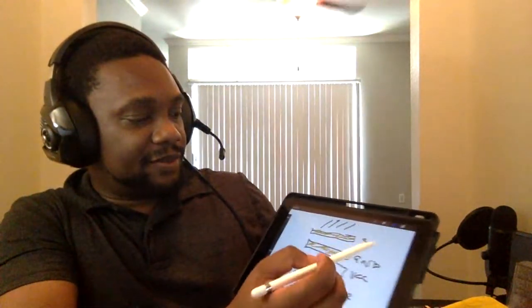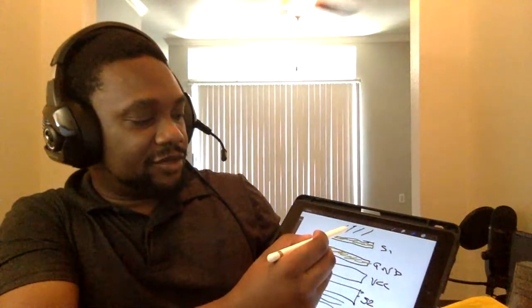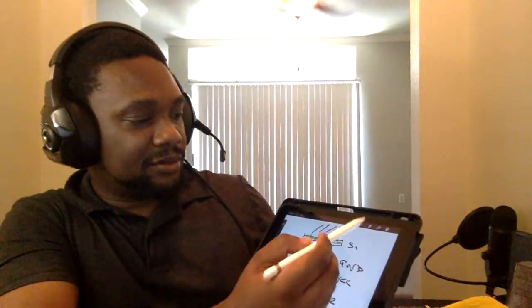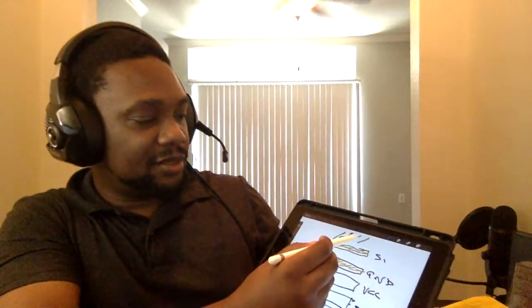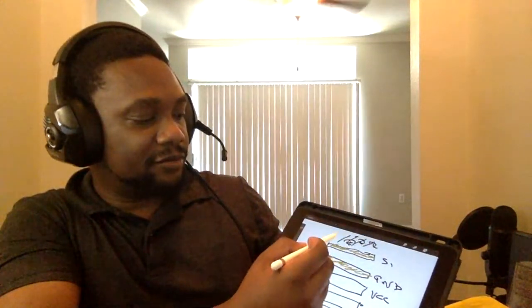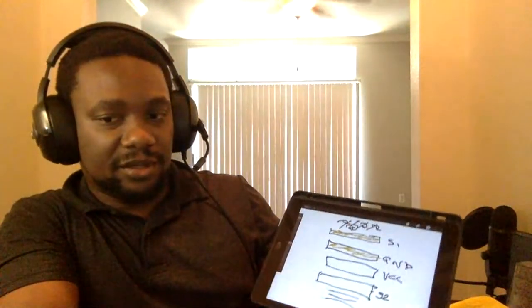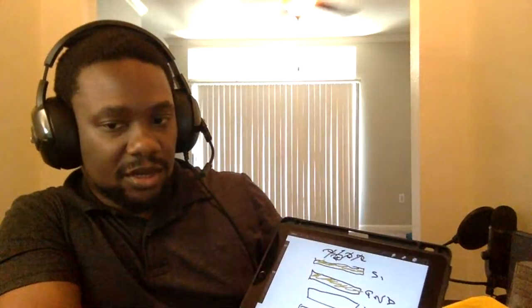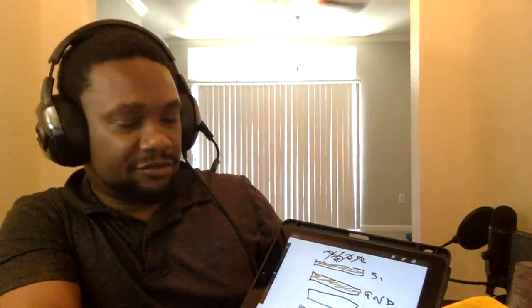The reason is because of these traces. When they have a current going through them, you apply the right hand rule, and they emit an electromagnetic field, a magnetic field.